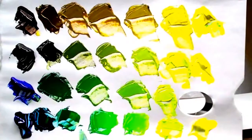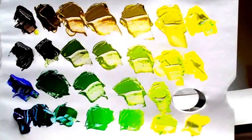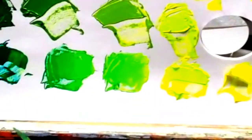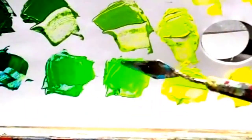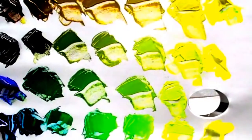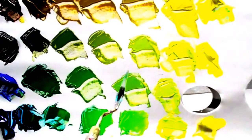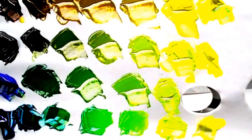So here you can see when we look at the mass tones of the colours, as in how dark they are, this phthalo blue green looks very dark, darker than the ultramarine blue, but mixed with the yellow it suddenly gets a lot more vivid, what I would call an acid green, especially on this one here. So as far as the shootout goes, my money is on the black and the yellow.